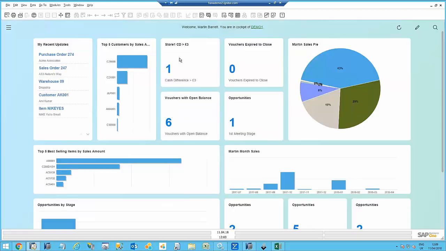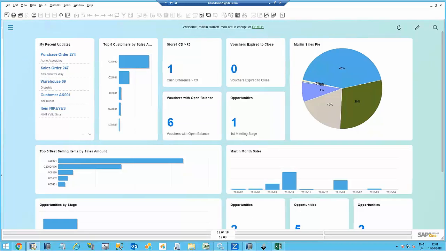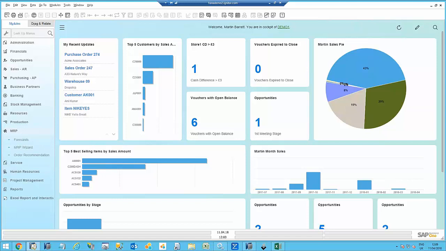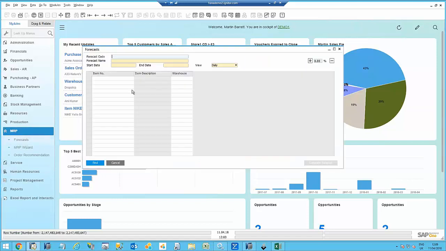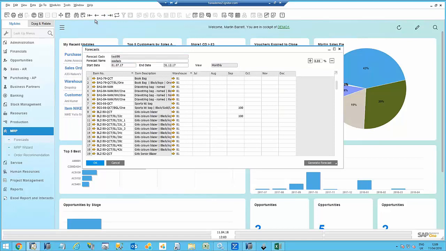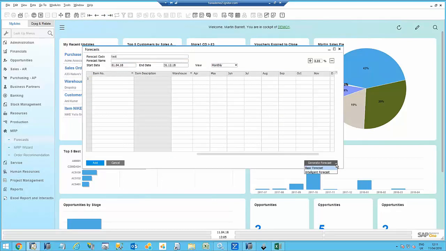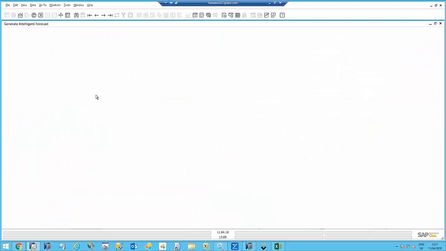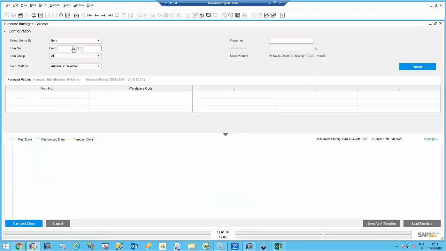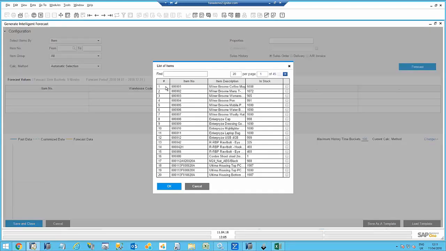So I'll just come out of this now. There's also intelligent forecasting as well, which we can just have a quick look at here. So this is sort of sales forecasting. Okay, so I'm just going to choose an item here.